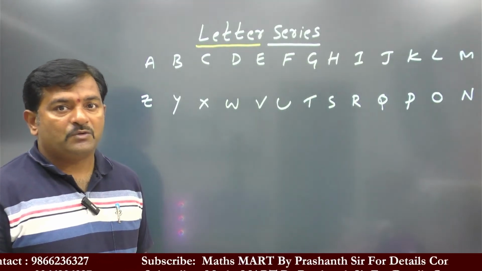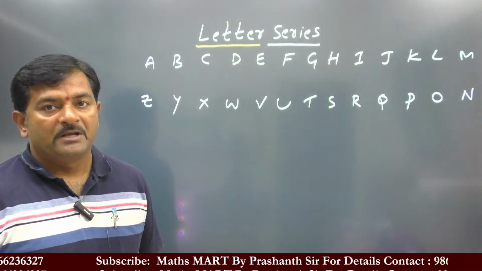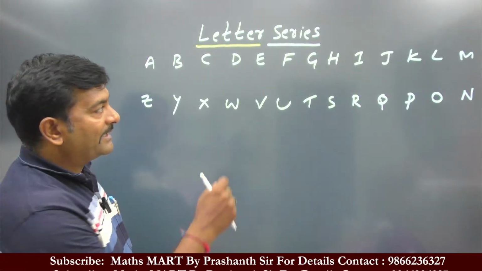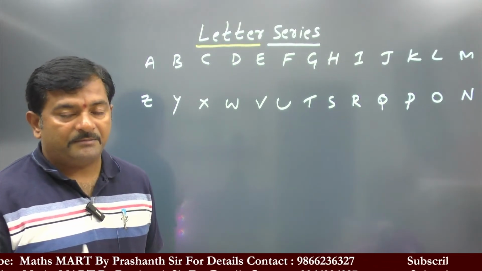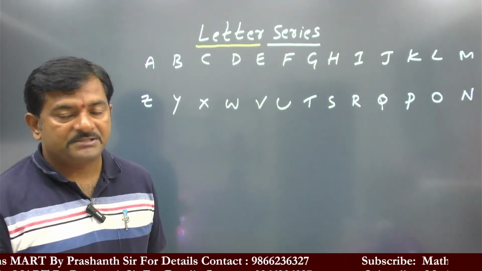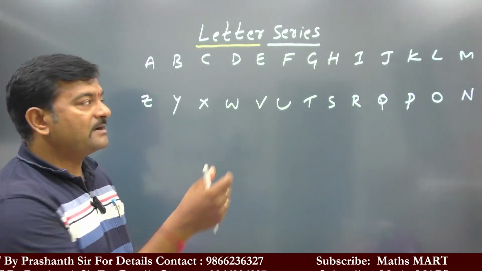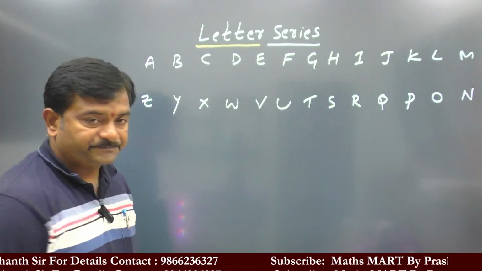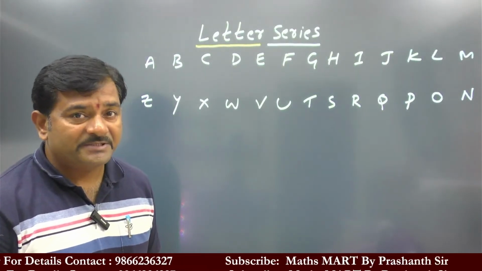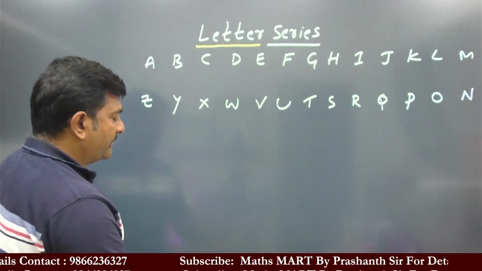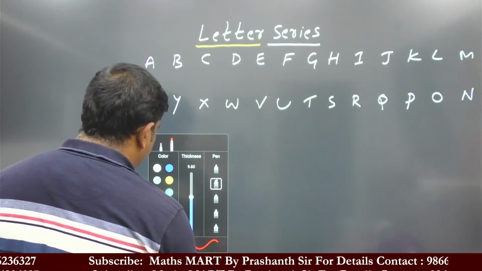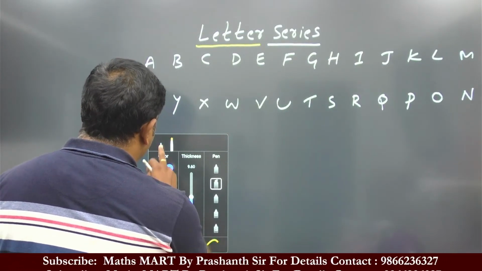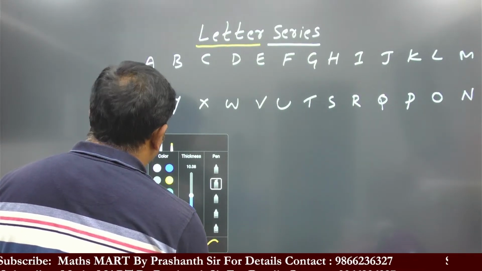We have a total of 26 letters in the alphabet. Out of these 26, I expressed the first 13 in proper order. Then the second half, the remaining 13 letters, I expressed in reverse order. Why I expressed them in reverse order, you will come to know in the coming 4-5 minutes. Before that, first we will give the numbering for this. We are going to give different numbers, just observe here.